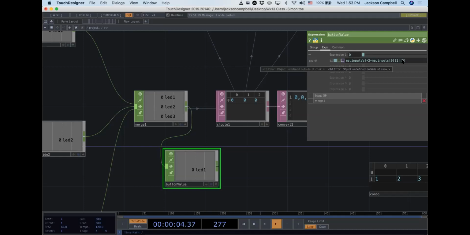So if you press the first button, when I press this, it's saying the value coming in is 1, plus 2 equals 3, times the input, plus, sorry, what is that doing?